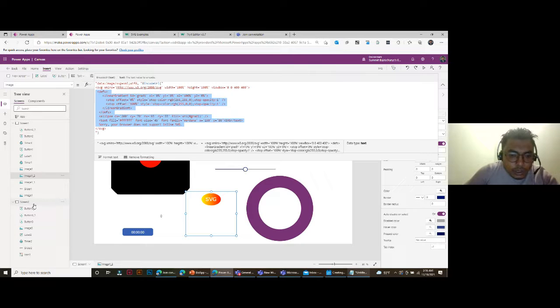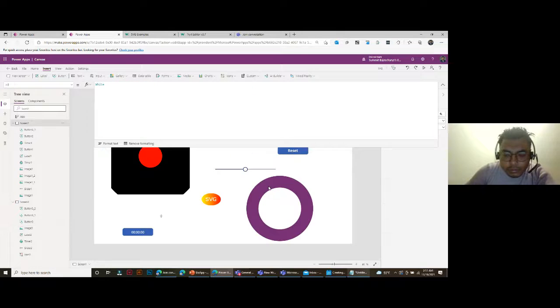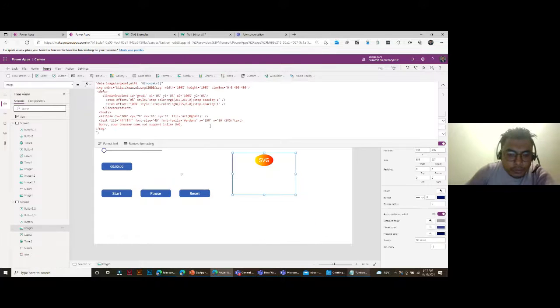You can play around with these positions so that it fits within your screen. I'll put these values that I have tried before, and it should probably show up. I think it's about the view box, which is 400 by 400. So I'll use 400 by 400 so that it shows in the center. Okay, so this is the SVG.